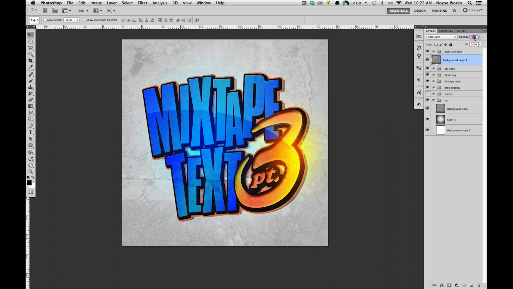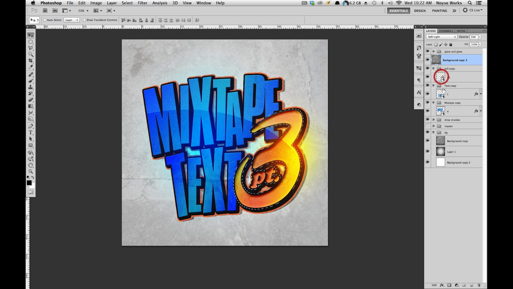Say about, let's do 50. And if you want it to only affect the text, again, go down here to all the text, hold Shift, Command, select that, select that, select that. Select our texture, click on mask. And it'll just affect the text.